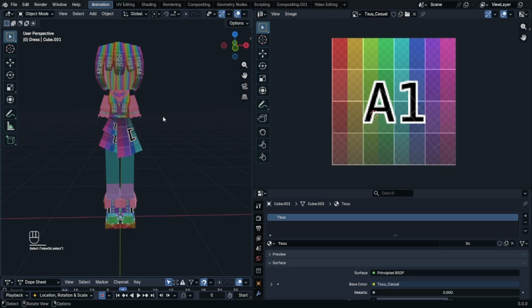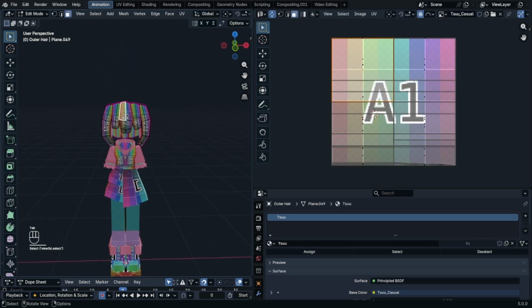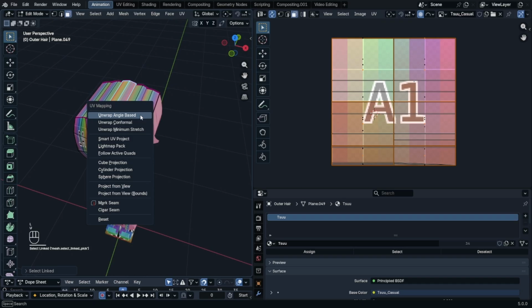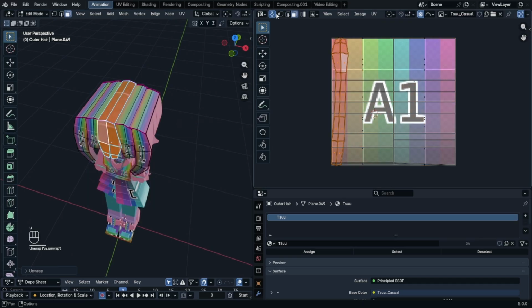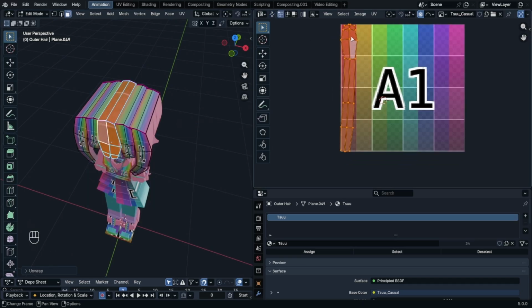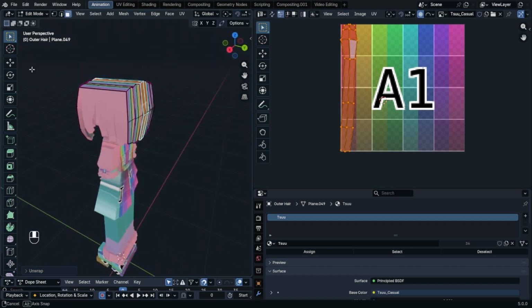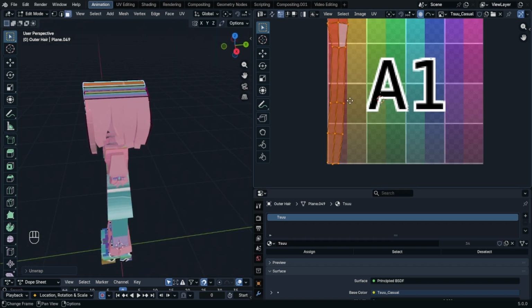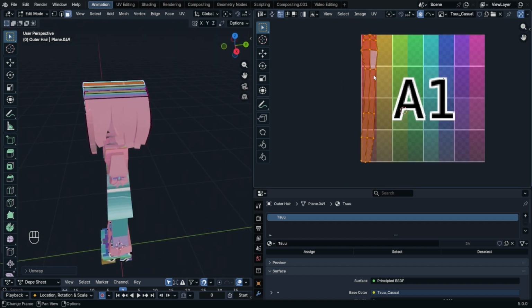All right, before we actually start with the UV unwrapping, we first have to mark some seams. A seam is basically a way for Blender to distinguish between different UV islands within the same mesh. For example, let's take this piece of hair. If I were to unwrap this, it would look like this really long strip of hair. This is a little bit difficult to edit and move because it takes up quite a lot of space and it's hard to pack the UVs this way.